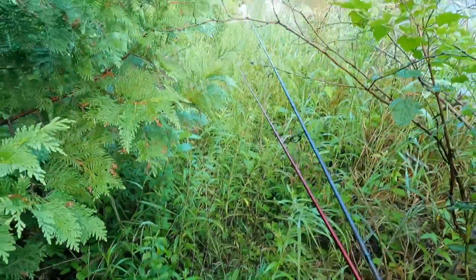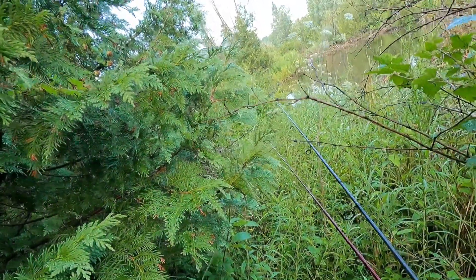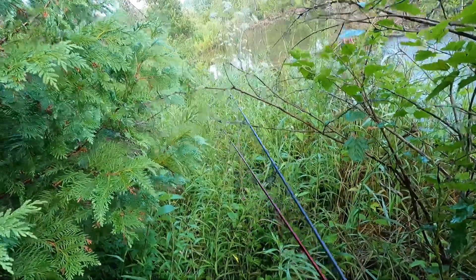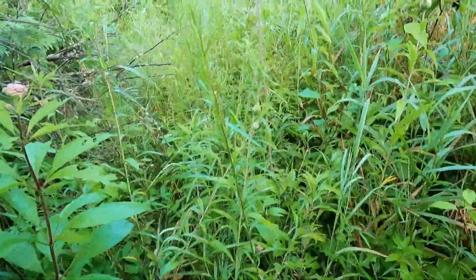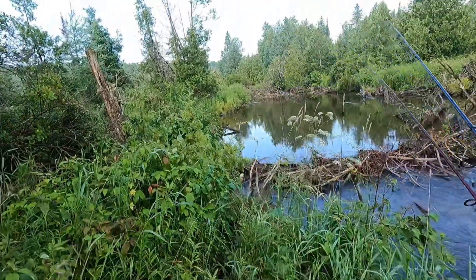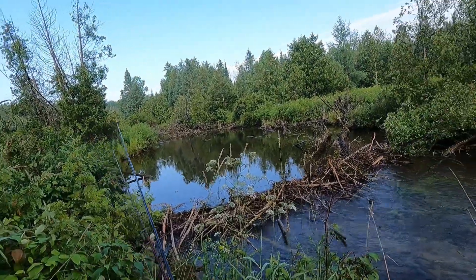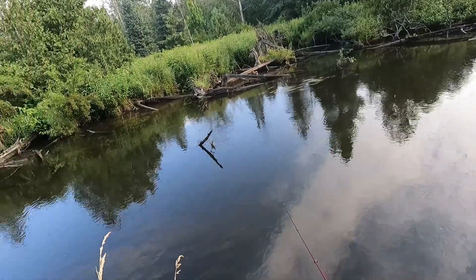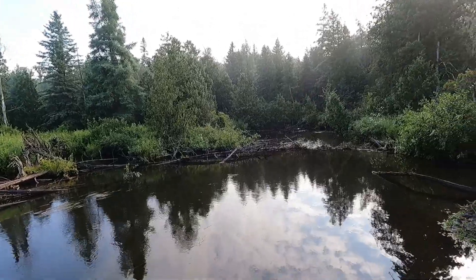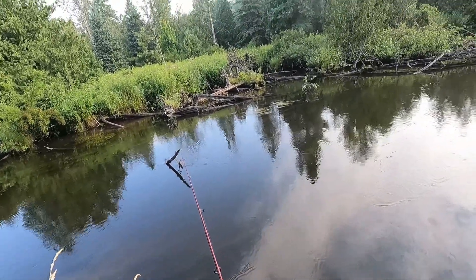Trying to make my way to that pond over there. It rained last night so I have to watch out that my GoPro doesn't get wet. I've already taken it off two or three times to make sure I have the right angle. Rain last night, so the water's a little higher. Throwing out a worm here and letting the current take it. There are rapids down there, a beaver dam here — no fish here — but it's a gorgeous place.